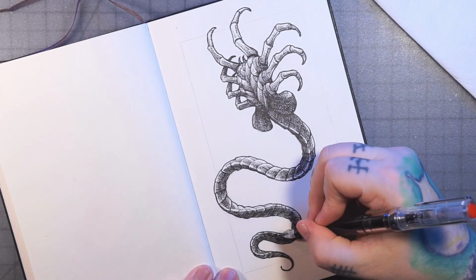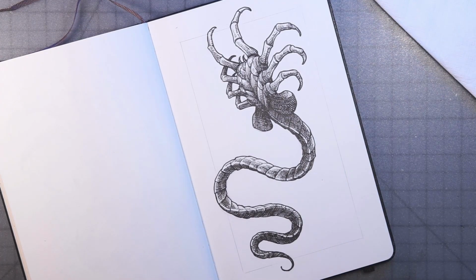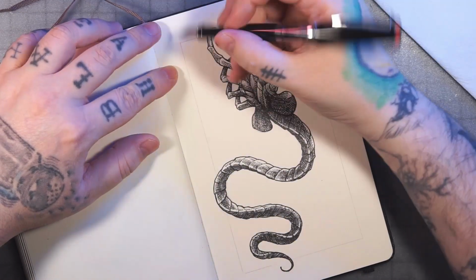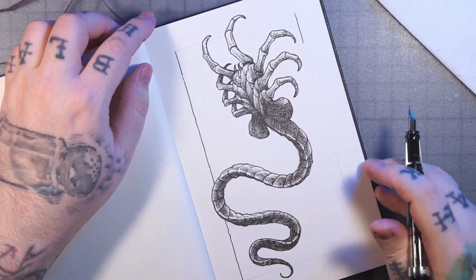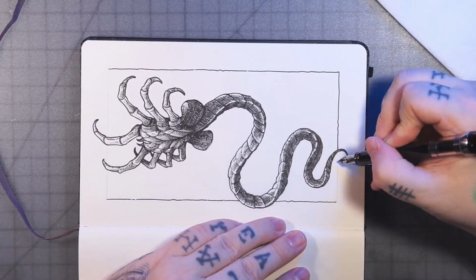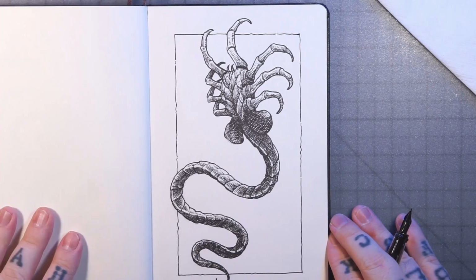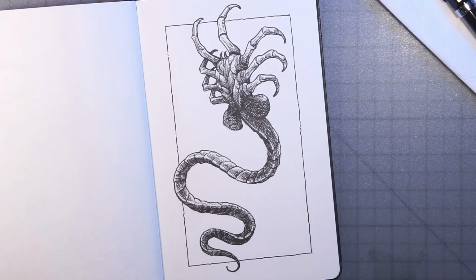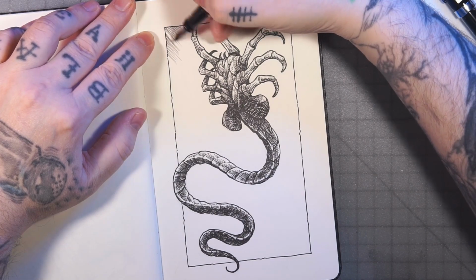And then here I'm just going through and fine-tuning areas where the value looked a little off to me. And I decided to draw a frame around him here and do, I don't know, just kind of a wobbly line, and then put some speed lines in here.